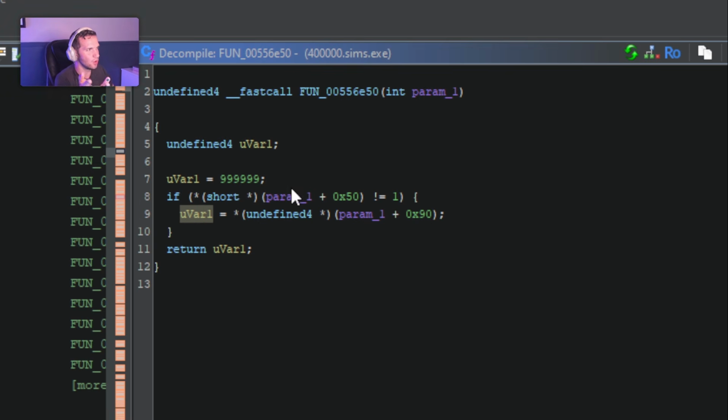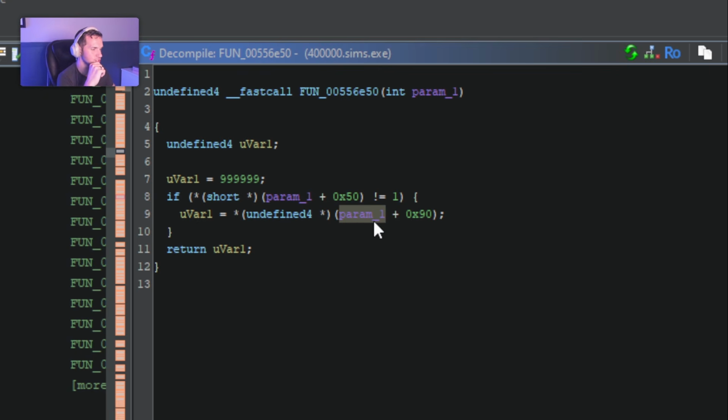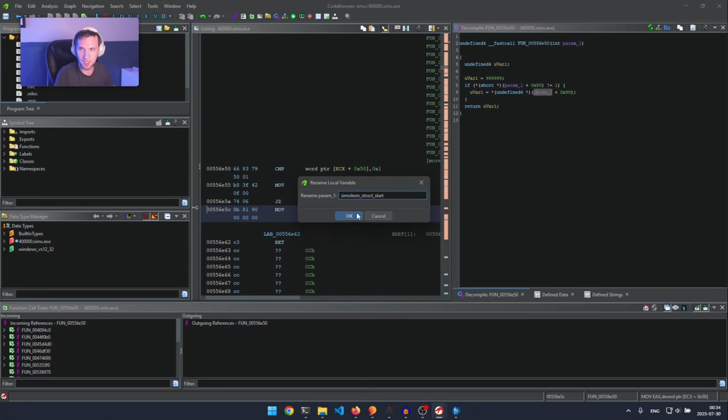So all we really need is to know what that parameter is, and that parameter plus 90 hex should tell us where the simoleon is. So let's label this as well as simoleon struct start, I guess, would be a good name. Sorry, I just realized I'm still zoomed in. There we go.